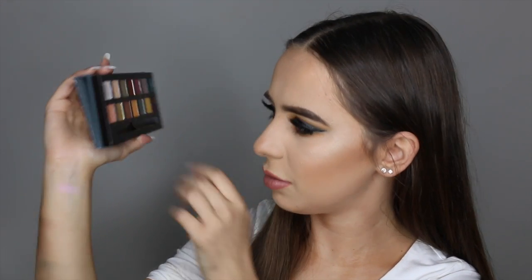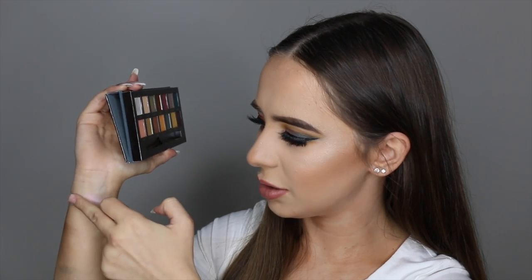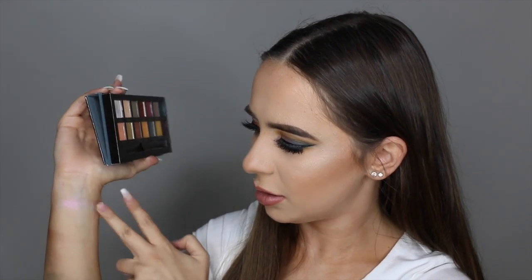So Cube isn't really too pigmented. Cube's like a white highlight shade, but it's not really pigmented. This is my third swatch. If you can see guys, it's not really picking up that well.